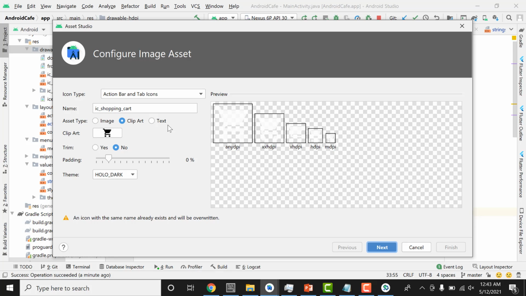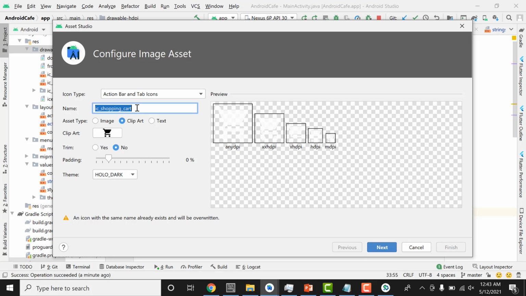Yeah, so we are going to choose action bar and tab item, which is the default icon type. And then we are going to change the IC action name to another name. For example, the first one will be the IC status info.